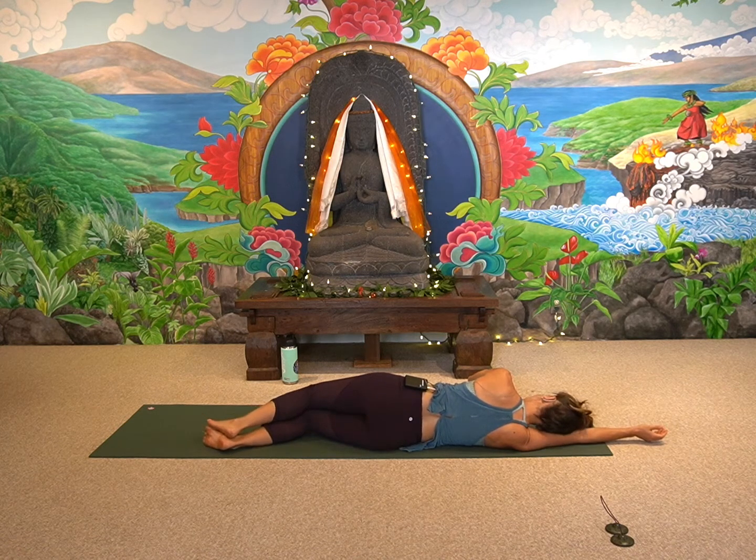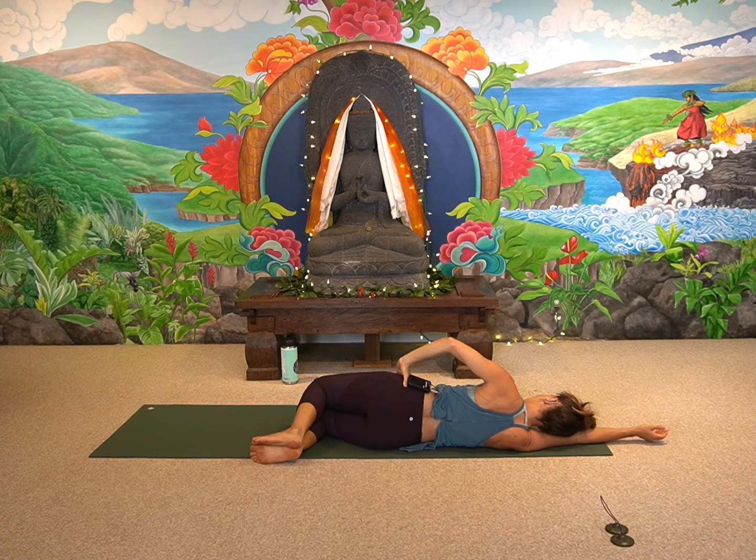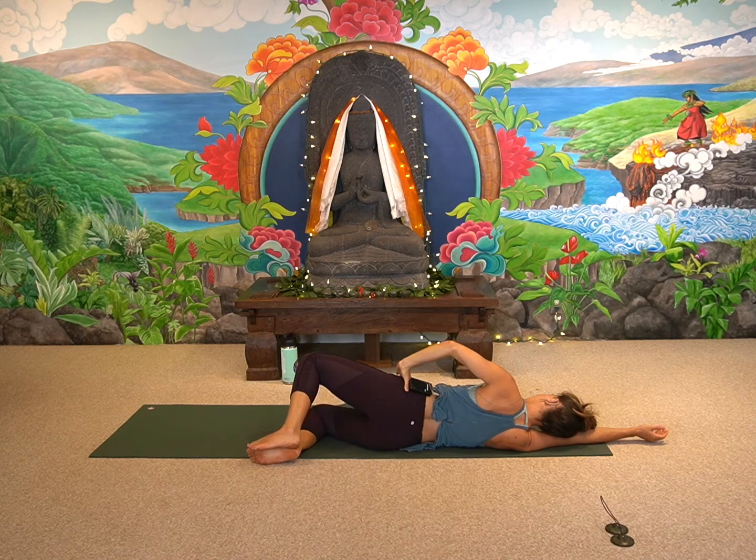And then pause, bend the knees, drag heels in line with hips, bring the top hand to the hip crease. Keep the pelvis where it is. Keep the heels together and slowly start to lift the top knee. And then lower it back down. And just take a couple of these clamshells.